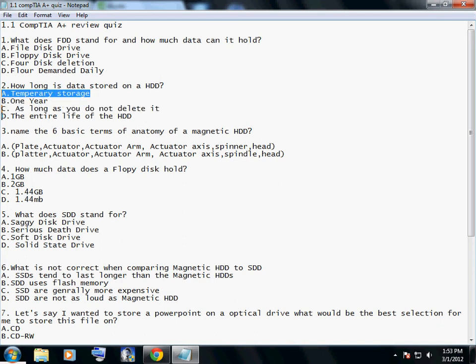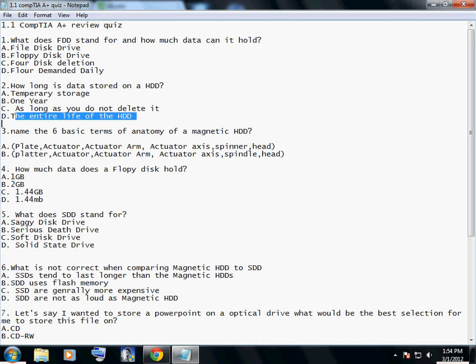Temporary storage is RAM. Now, what about 1 year? No, it's not just going to stay in there for 1 year. Nothing does that. As long as you do not delete it. Now, that could be a possibility, but what about this? The entire life of the HDD. So it's going to stay in there permanent.